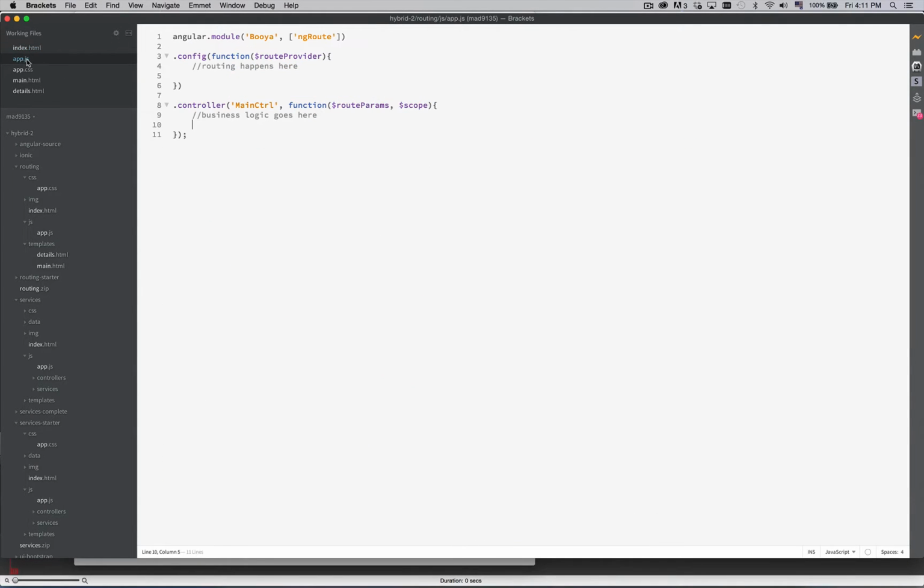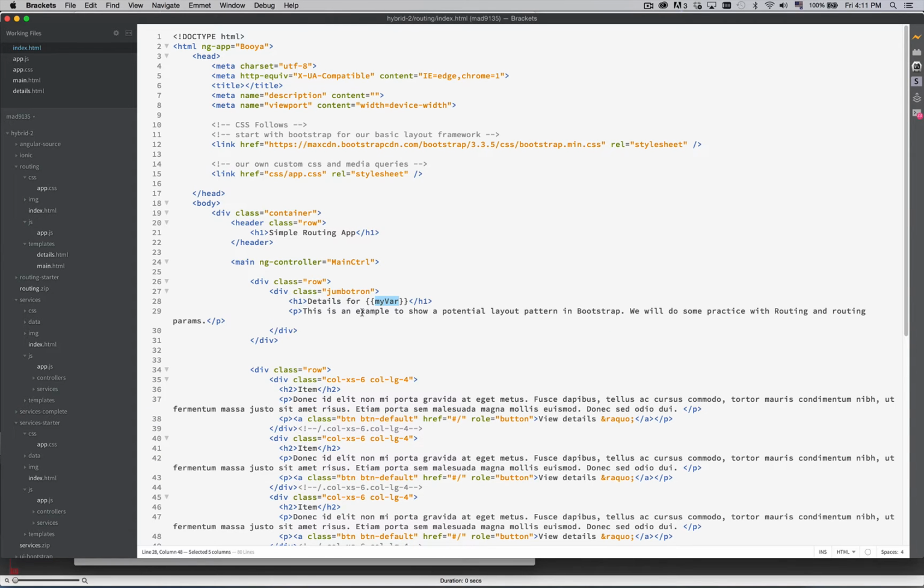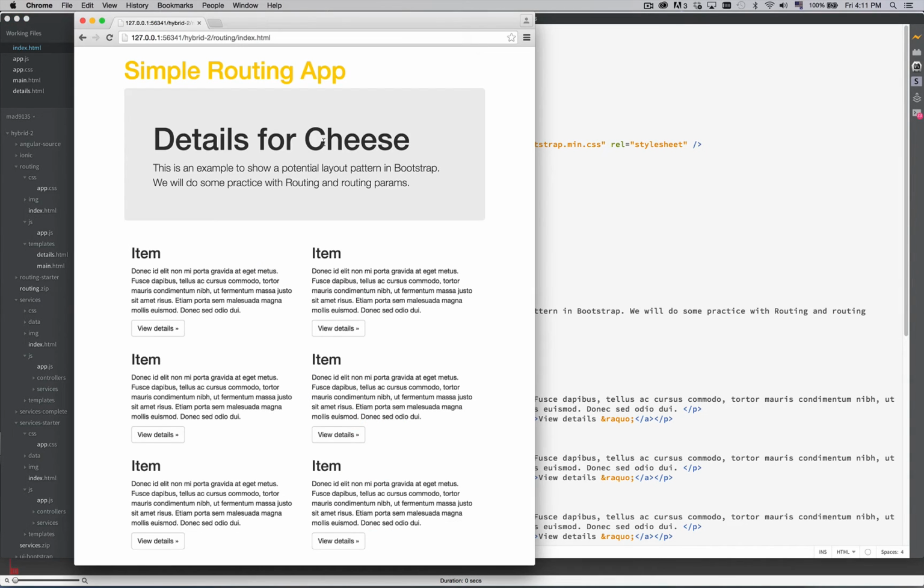This is what I'm getting here. This is not working for us. But if I come back into app.js, I'll take this out. I don't need this just quite yet. Come inside here, and if we reference scope, and we create something called myvar, let's call it cheese. Now there's something inside of scope called myvar, and it has the value of the string cheese. Inside here, we're talking about main controller. All the stuff inside here is controlled by main controller. And now myvar is going to be able to show us the value inside that. And there's details for cheese.